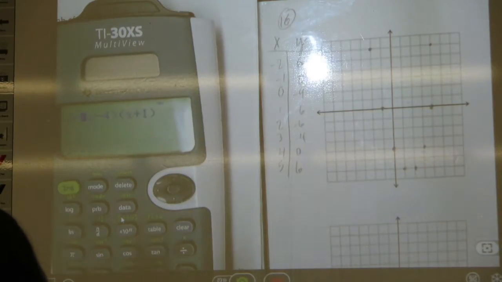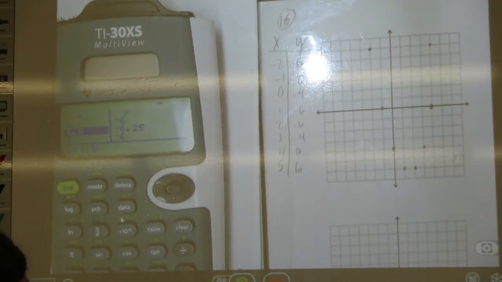If you want to, go back to table, hit enter, go down to step, and make it 0.5. And then enter, back to the table, and notice what it gives you at 1.5. How do you get back to step from here? Just press clear. Press table. You can hit clear or you can hit table. It doesn't matter. Do you want me to show you again?